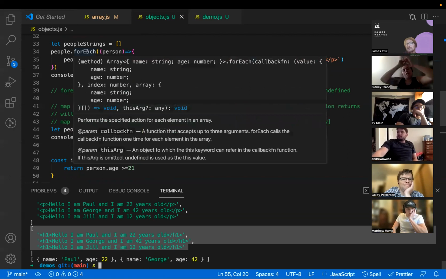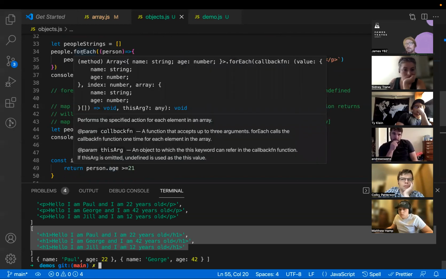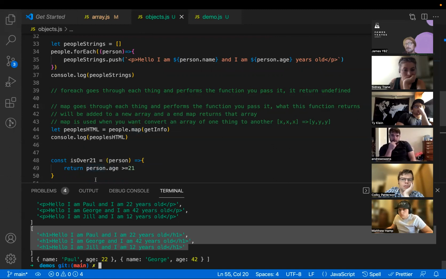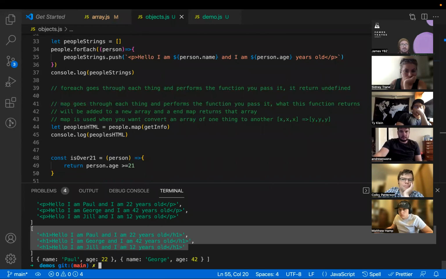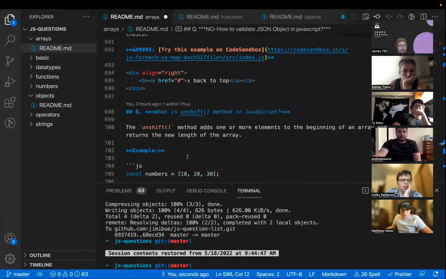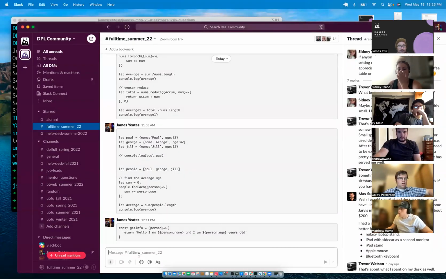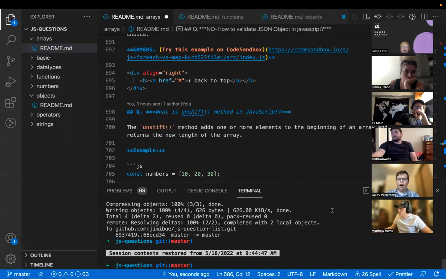For each can be useful probably for some of the homework questions this week. But those are kind of the 3 I want us to focus on for this week. The for each, the map, and the filter. And we'll spend some more time with this, but let's take a break, and maybe spend some time on some homework questions. And I will Slack this whole thing out. Cool. Let's come back at, let's just call it 12:35.